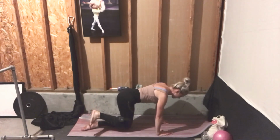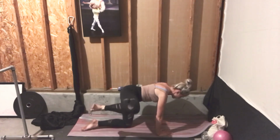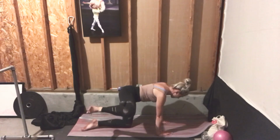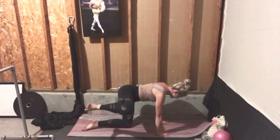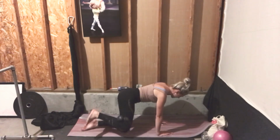Knees come together, double fire hydrant pulse to the side, slowly bring it in. Double fire hydrant pulse, bring it in. For 8, 7, 6, 5. We've got this, ladies and gentlemen.